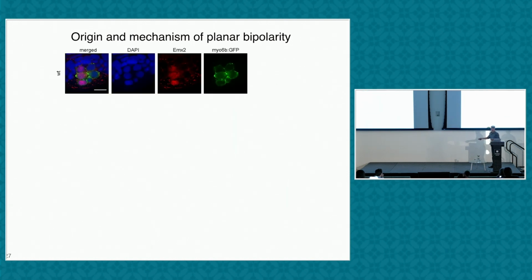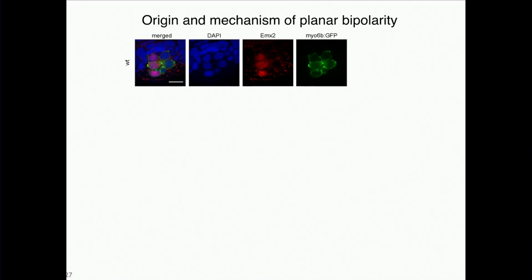And this is an actual combination of nuclear stain of a neuromast, a transgenic line that expresses GFP in hair cells, DAPI for seeing all the nuclei, and what we see is EMX2 expressed, this is the protein, in only 3 out of the 6 hair cells, which made sense because we predicted that from the single-cell RNA sequencing data.